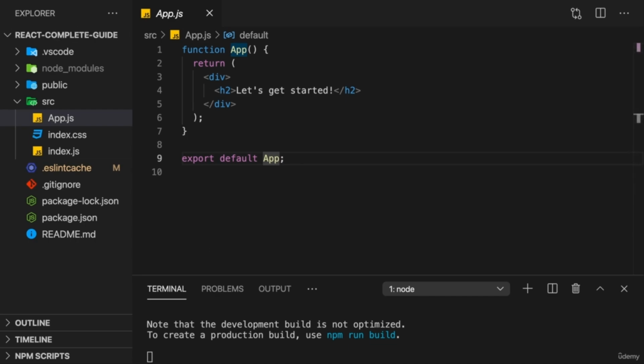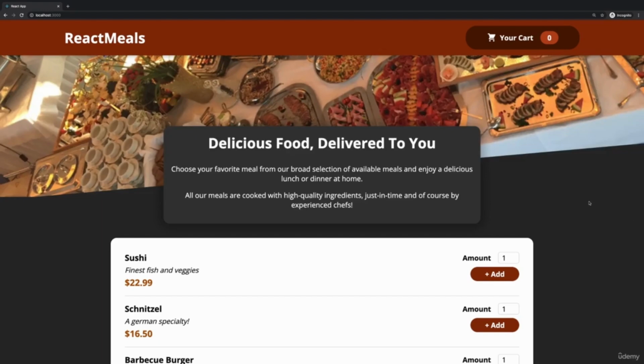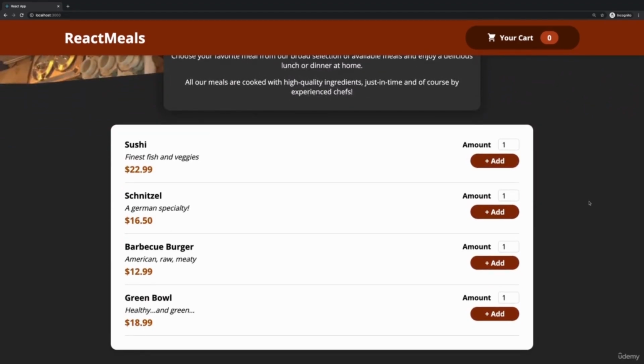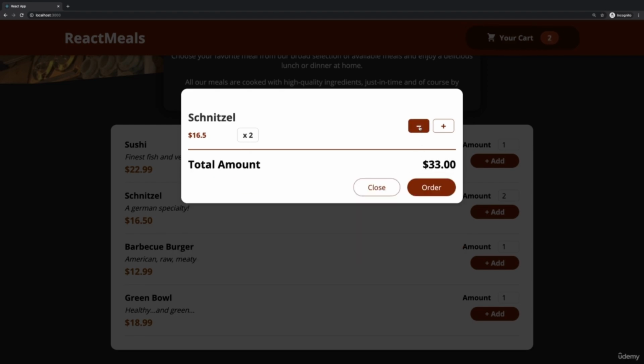Now, to get started with this application here, we will need a bunch of components. And if you remember the finished app which I showed you before, if you have a look at that, there of course are quite a few components that can be identified, like that list of meals, or the header at the top, or the card, but also a couple of wrapper components like this general modal component, this overlay component, or this container our meals are in. We also got this image below the header, so there are quite a bit of components involved.